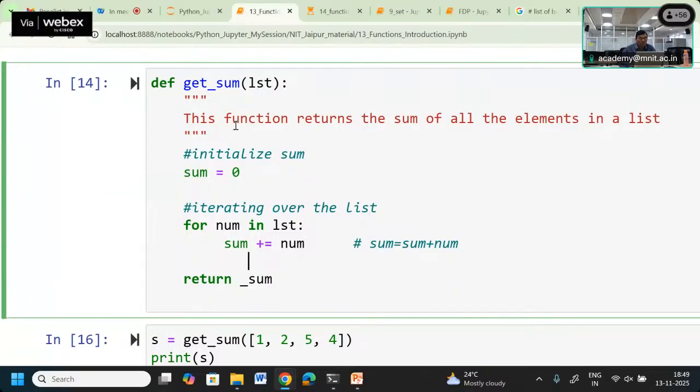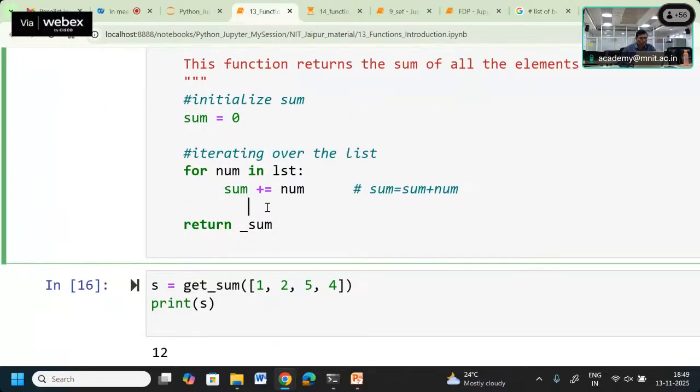Remember that if you are creating a function in your program, it is worthwhile to create functions which take arguments and always return some value. Otherwise, there would not be any utility of a function.